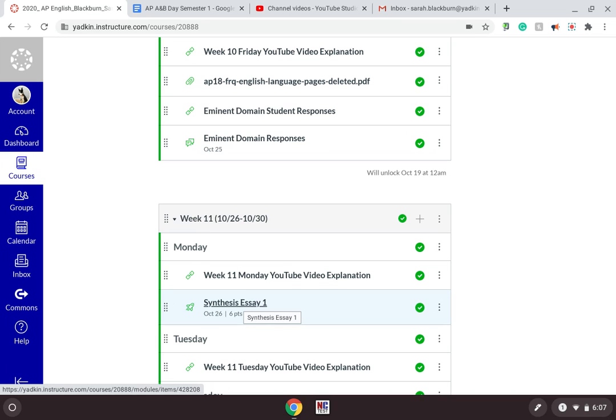Now, when you go into the synthesis essay and you enter the code and get into it, it's basically just a PDF in the box and then the area where you will type your essay. If for some reason the PDF does not open for you or you have trouble with that, definitely let me know immediately and maybe give me an idea in your email of how much time you missed out on, if you missed out on time, and I can try and add that to your existing time, assuming that you're still in the assessment. Or we'll work out some other way to get that back. But hopefully the PDF opens just fine.